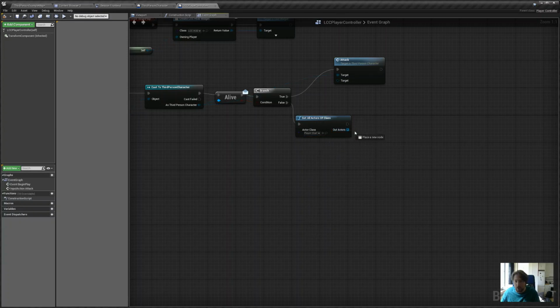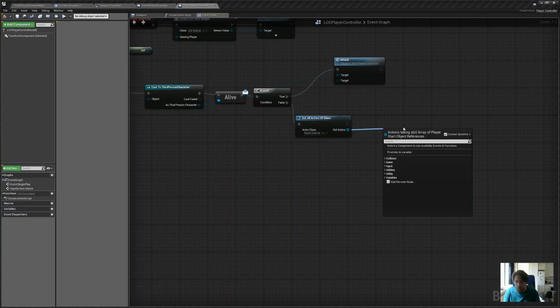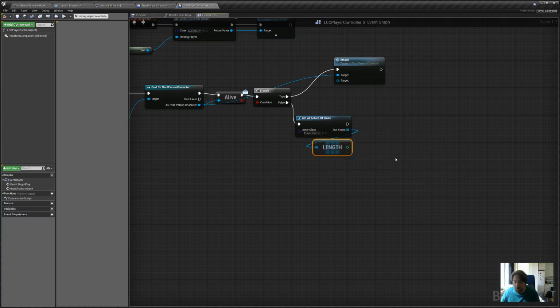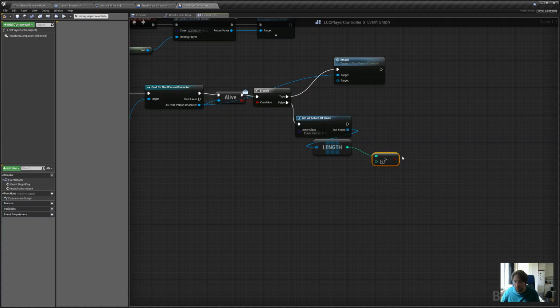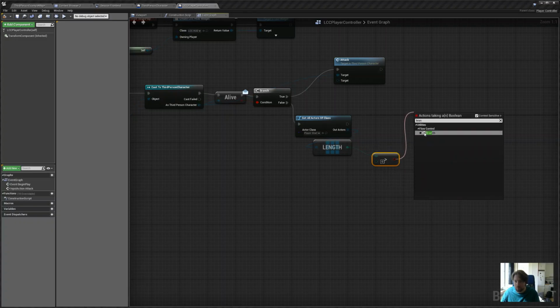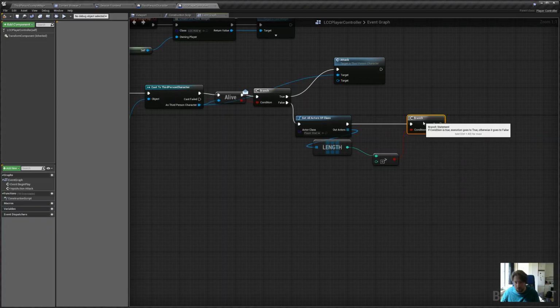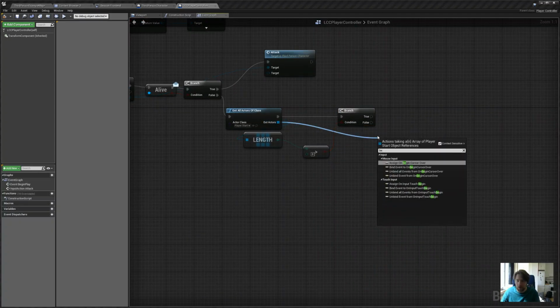Then let's make sure that the length of this is more than 0, so it's not empty. And when this is the case, so there is at least one element, we go ahead and take the very first one.